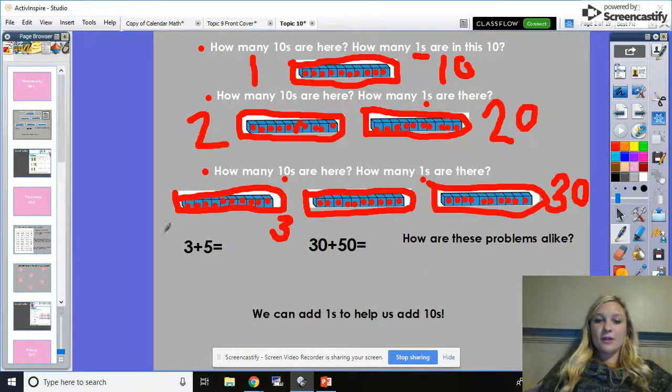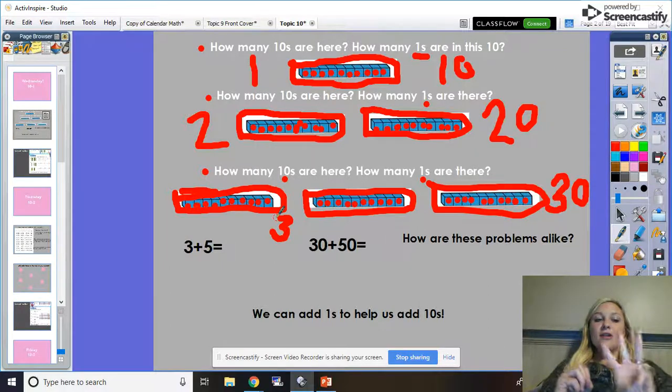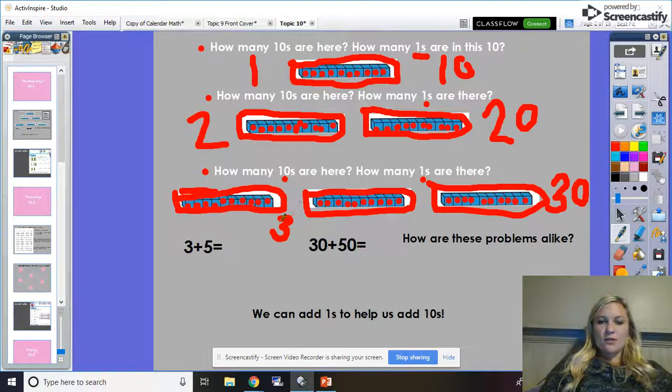So the reason we put them together and make tens like this is because it's so much easier to add them. Instead of counting all those little cubes, it takes so much time. It's a lot faster if we just know that this is 10 and that's a 10 and that's a 10, and then we can just count by tens. So we can say there's 3 of them and we'll count by 10. So we'll say 10, 20, 30. So 3 tens is the same as 30. It's just a lot faster if we count by tens.